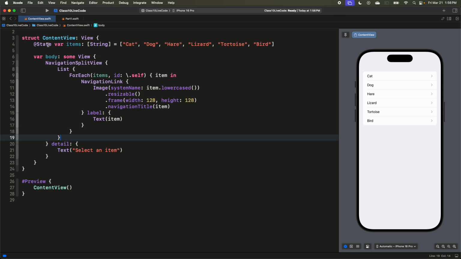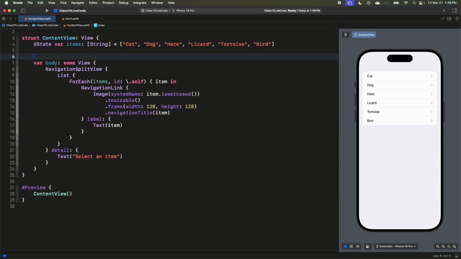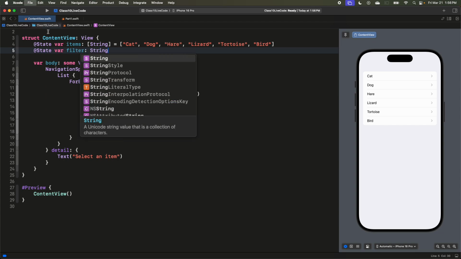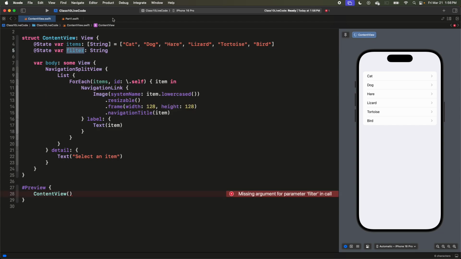Now, when we have a variable that the user will need to be able to edit, it's a state variable, right? So let's go ahead and just preemptively get our state variable here, because we know we're going to need this. We know for searching, the user types into a search bar, right? So someone's going to want a binding from us, right?